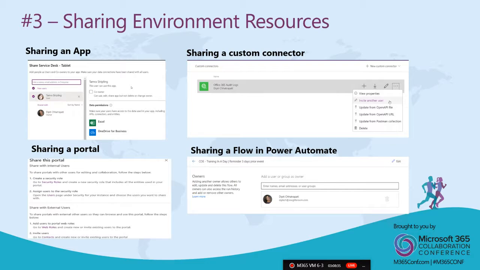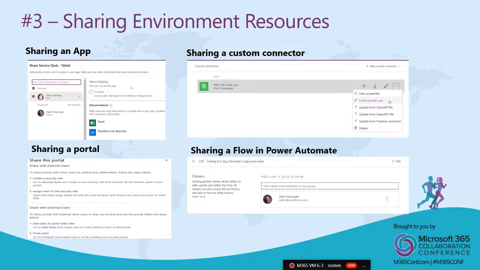That is something which is possible in Power Apps portal by defining the security role in the CDS instance. And you might have already known how we share the flow so that other users can co-author the same flow. So in flow, there is this role called co-authoring, right?